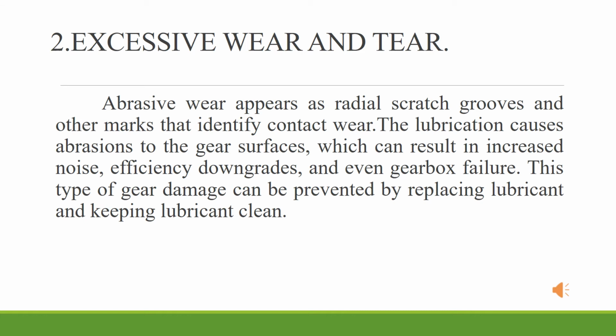Number 2, excessive wear and tear. Abrasive wear appears as radial scratch grooves and other marks that identify contact wear. The lubrication causes abrasion to the gear surfaces, which can result in increased noise, efficiency downgrades, and even gearbox failure. This type of gear damage can be prevented by replacing lubricant and keeping lubricant clean.